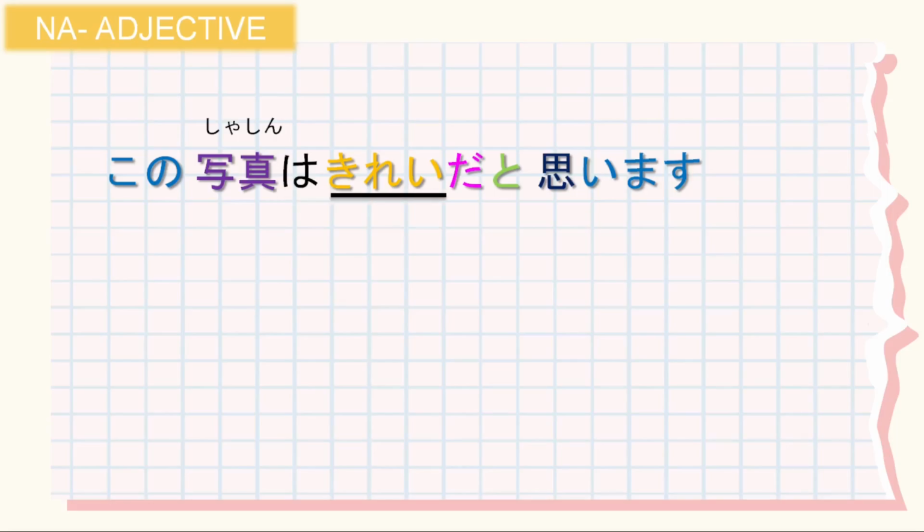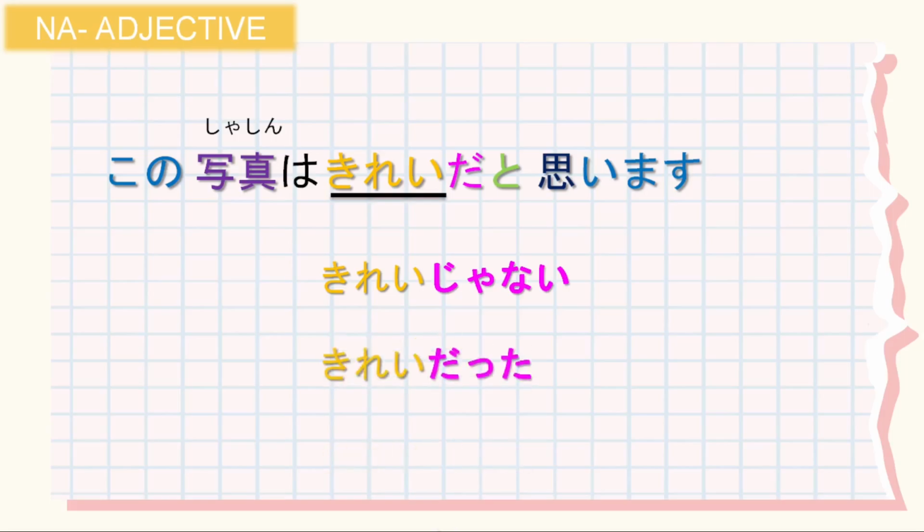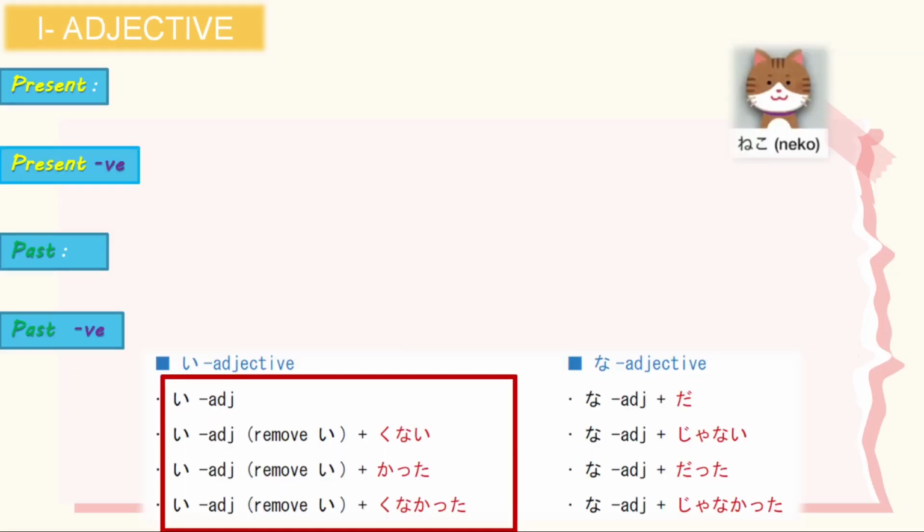きれい was the na-adjective that we used. And this is going to be the very same, so I'm not going into detail for this example, because a noun and a na-adjective conjugate the very same way. Just before this, we saw the example of a noun, yasumi. So I don't have to go into detail because the conjugation is just the same. Present negative, きれいじゃない. Past, きれいだった. Past negative, きれいじゃなかった. And the rest of the statement is going to be the same. So again, you mastered this statement in all its 4 tenses. That's amazing. Now let's take an example of an e-adjective.